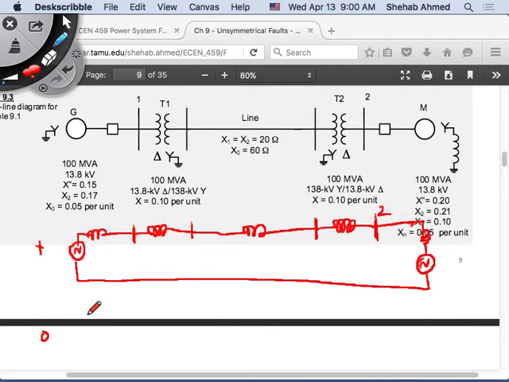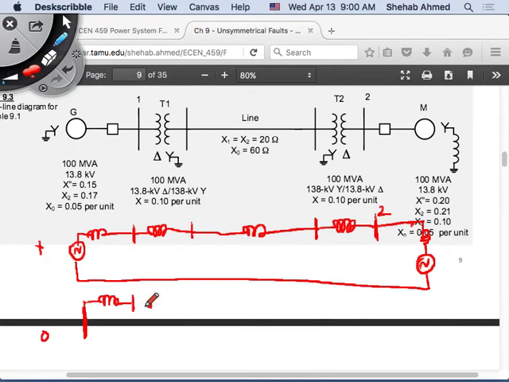Zero sequence circuit will look like what? There is a neutral connection, so short circuit for 3Zn. 3Zn is 0. And then I have no voltage, of course. And then I have the zero sequence impedance of the generator. And then this transformer, what does it look like? Delta, star on the other side. So for delta, zero sequence current cannot flow into the delta or out of the delta, right? So it's an open circuit on the delta side. This is my delta, it's an open circuit.